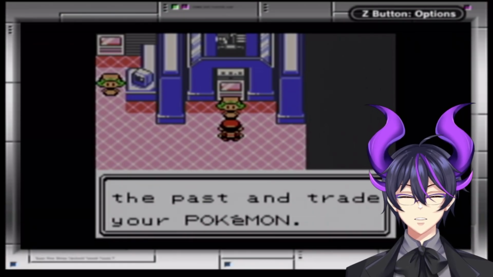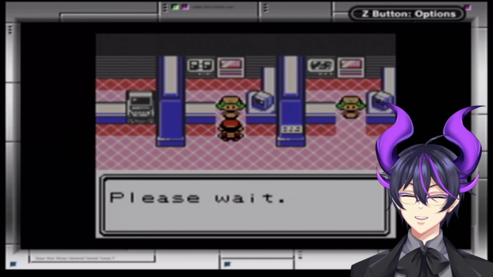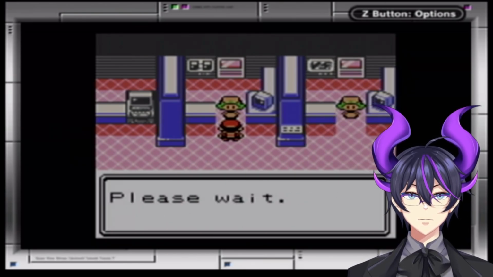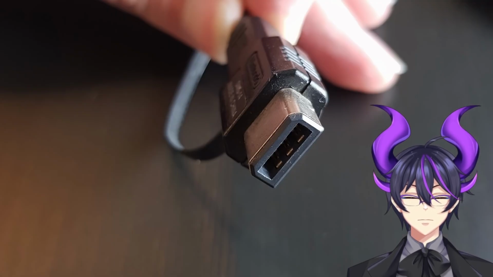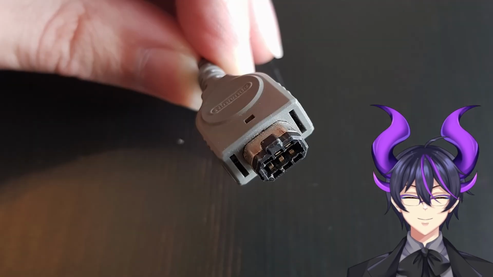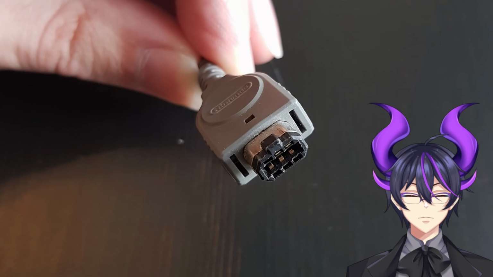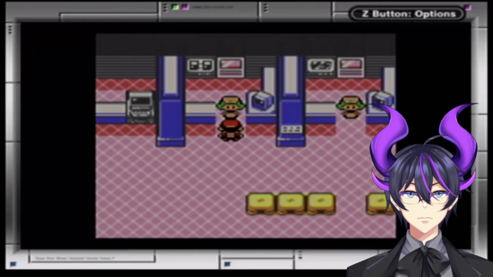But we won't need those today. We are only focusing on the trading terminal. Here, the first thing that's checked is if there's another Game Boy connected and if they are ready to start communicating with each other. For this to work, you have to use the link cable for the original Game Boy or the Game Boy Color. This is because the link cable for the GBA is wired differently. By the way, this check works on a timeout, so it'll stop trying if there's no communication.